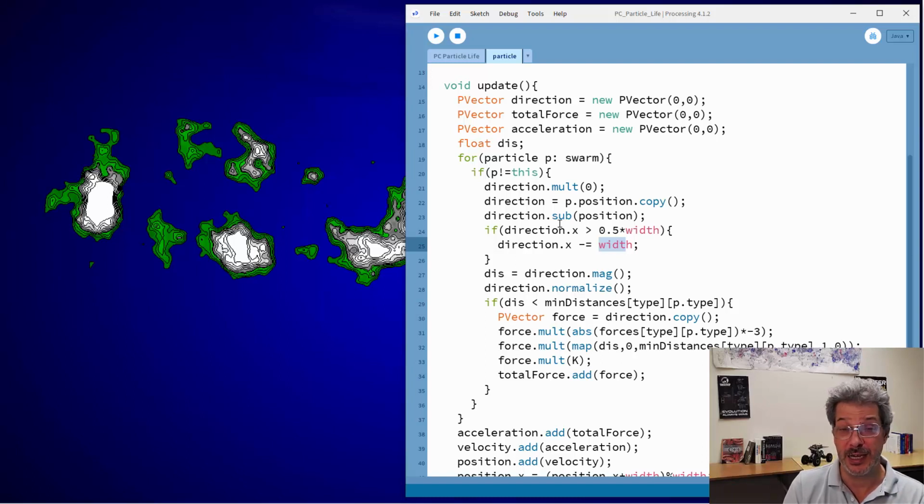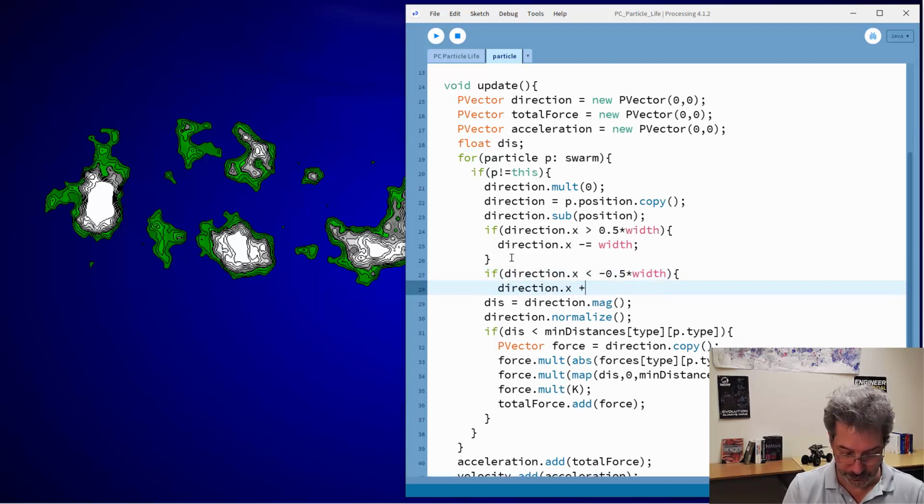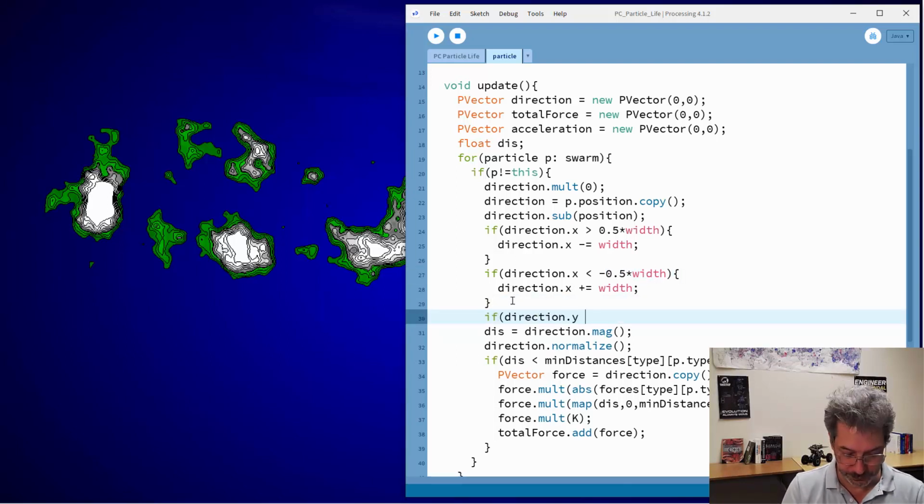We can do the same thing, but we have to worry about what if we have these particles that are 80 apart but pointing that way? So the distance is negative 80. And so we need another calculation. If the distance is negative 80, it should become positive 20. And that works like this, very similar. If we're less than negative half the width, then we add in the width to get everything to work out right. And now we just do the same thing for the heights as well.